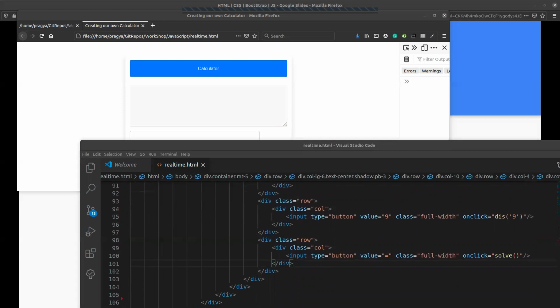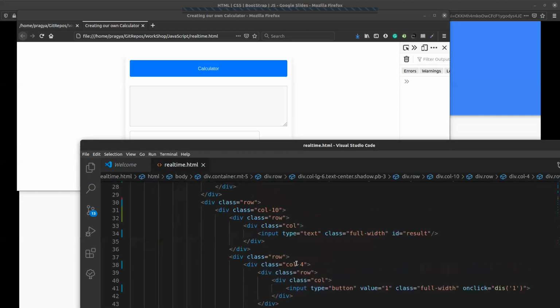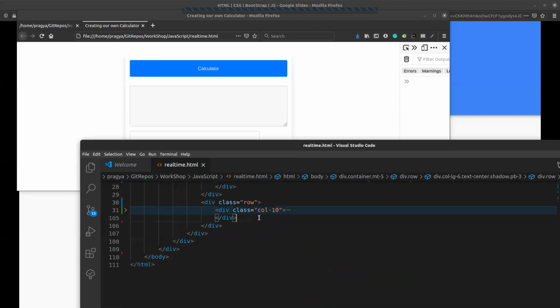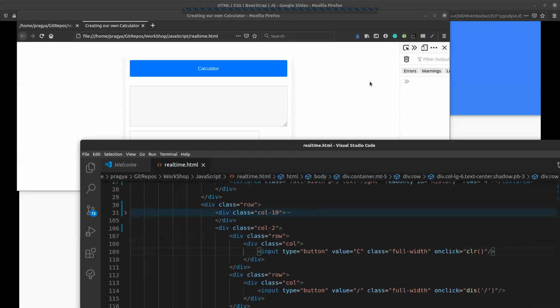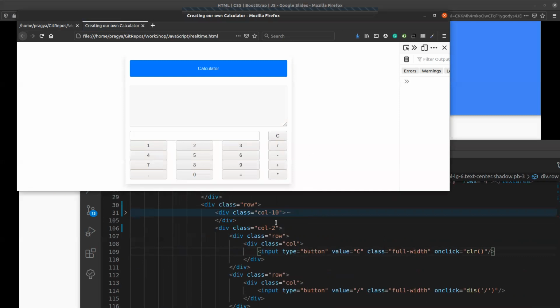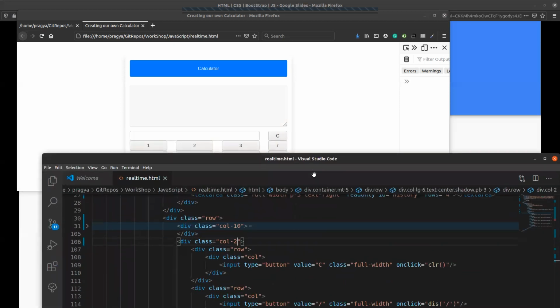So I'll just copy the code. Let's find where the col 10 was present and just add this code after that. By the way, all of this code will be available to you, so you can have a look at these codes to further understand how exactly the HTML part of this calculator has been written.